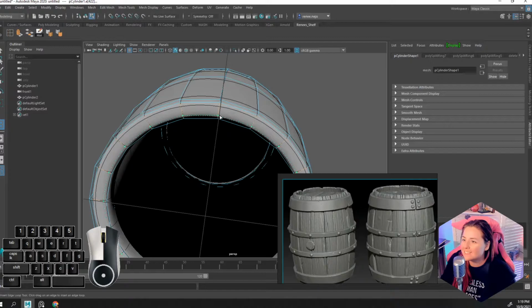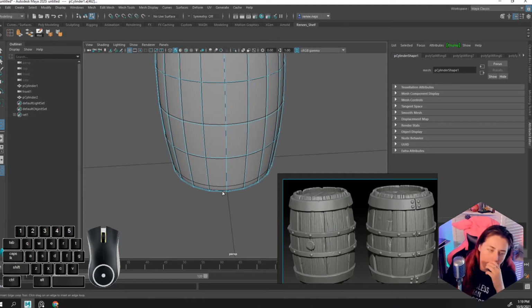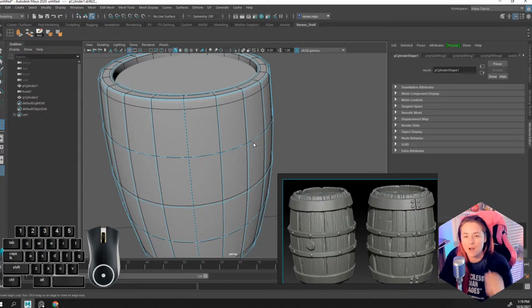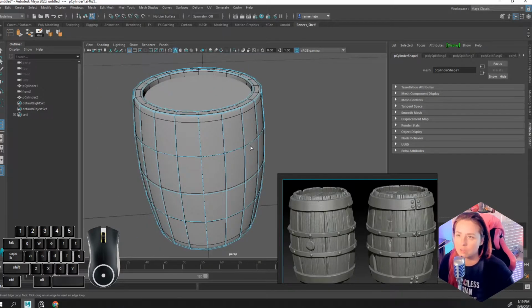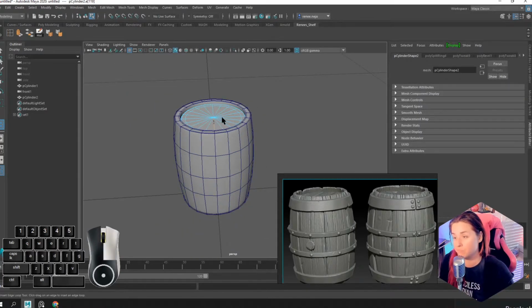Now, this is not necessarily a one-to-one difference between a bevel and edge loops, but for hard surface modeling it's a pretty decent solution. It's not great if you want a proper bevel to average between the corner and actually split that proper smooth polygon across it. So that is the benefit of a bevel, that it could work in better ways for different reasons. But in this case, this is sufficient.